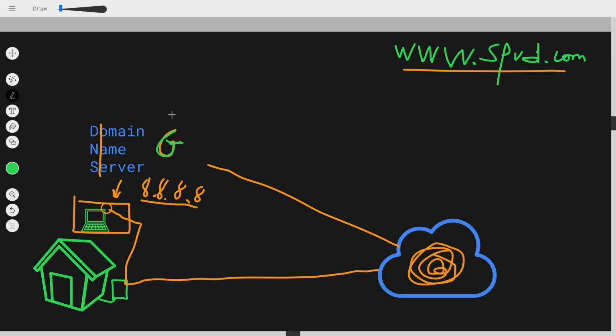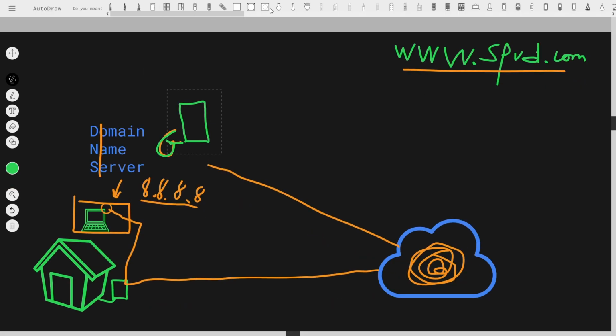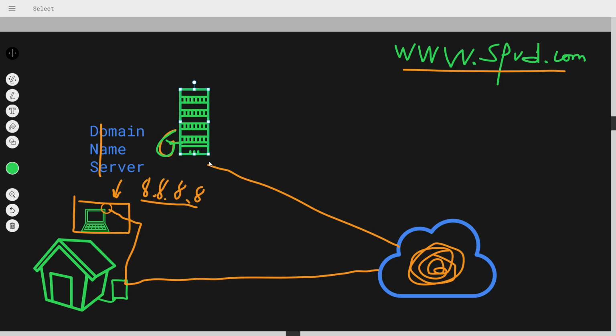And then Google will check its list. So what will happen is it will go to the domain name servers, the top level domain servers on here. And I want something that looks akin to a server, because why the hell not? That's the one. Yep, there we go. So we go to the top level domain server. And what that will do is it will check a list. Yeah, it looks more like a server if it's chunkier.